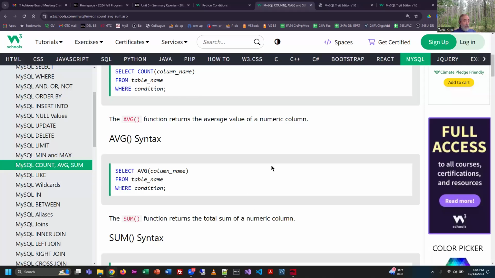Another one that's very helpful is the average function. That would require, of course, that whatever column we're averaging contains numbers. So this wouldn't work, for example, on the date, or would it? That's kind of an interesting thought. And this certainly wouldn't work on a name because you can't really average names. But if I'm averaging sales totals or product values or how many items were ordered, those things I can do math on, so I can take an average.